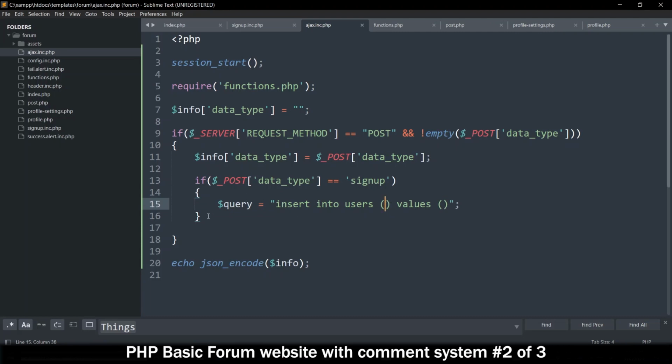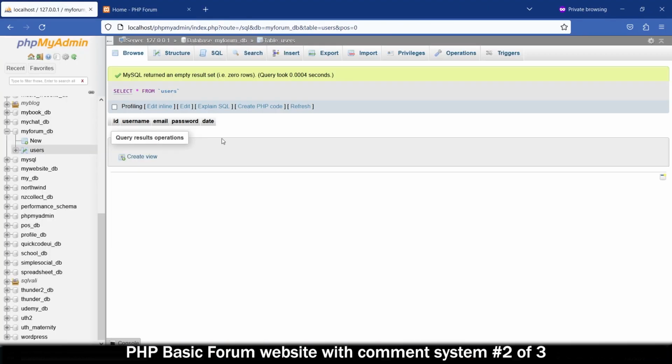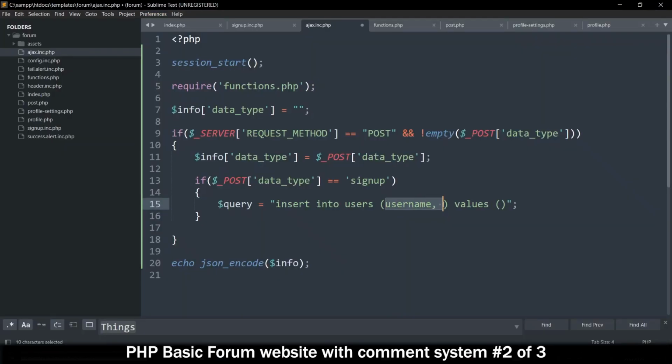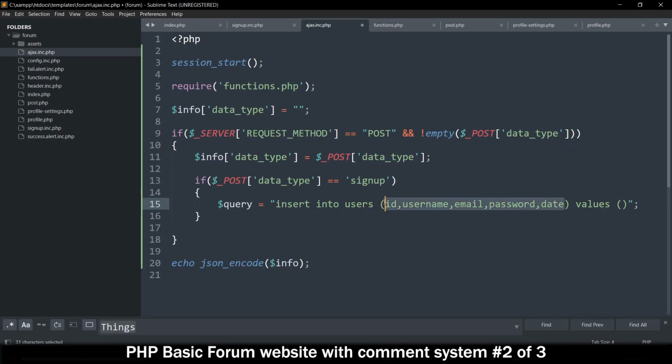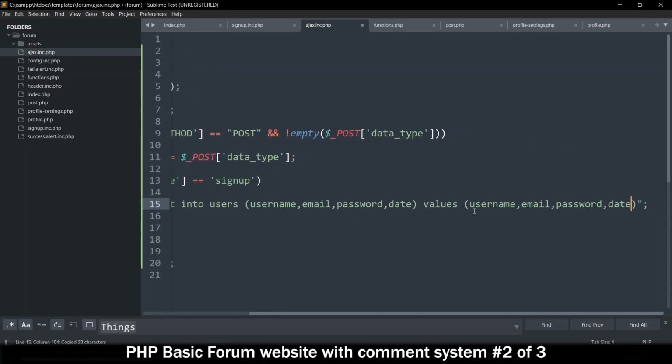So what I'll do here is grab, we'll have username. What I could do is simply go here and copy these. These are all the columns that we have. So I'll copy those and bring them here. Let me just remove these and put commas instead. And then copy these same ones here from here. Now we don't have to put the ID. This will be automatically added. So I'm going to copy this and put them there. And then I'll change these into variables by putting a dollar sign.